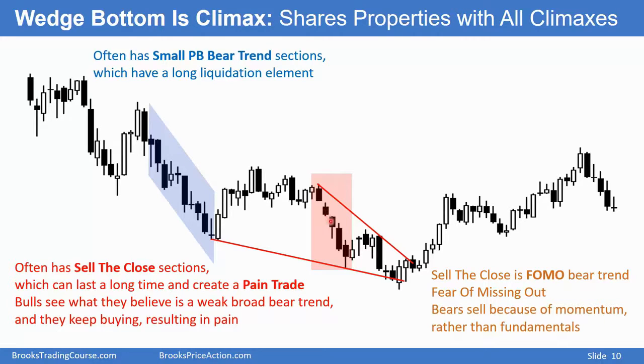Sell to close as a FOMO trade, fear of missing out. The bears sell not because the market is expensive, they sell because it's going down, and they believe it'll go down at least for a small second leg. And the result is they're not selling because of fundamentals. They're not selling because the market's expensive. They're selling based on momentum, and as soon as the momentum stops, everyone is trapped into shorts and they suddenly give up. It's a crowded trade, too many traders short, and once the momentum down ends, the bears buy back in a panic.